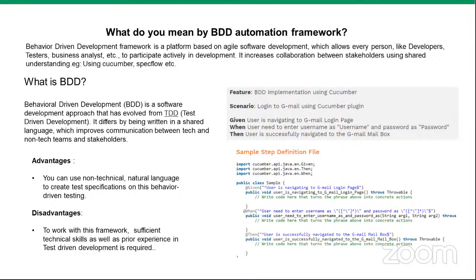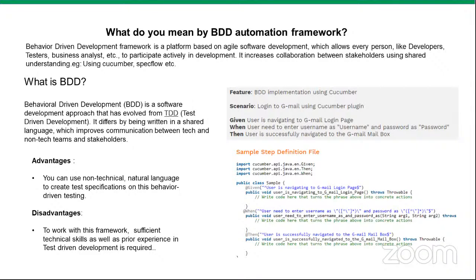If you have expertise in tools like Selenium, you can use your existing Selenium knowledge to fill in the code inside these Cucumber generated scripts. The main advantage of behavior driven development framework is you can use non-technical language, so basically to create a shared understanding, that is tester, developer, business analyst, or someone from the client side, they all can understand the scenarios just by reading these scripts written in basic plain English.